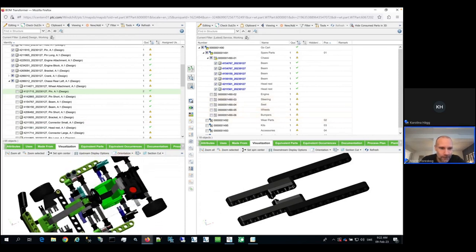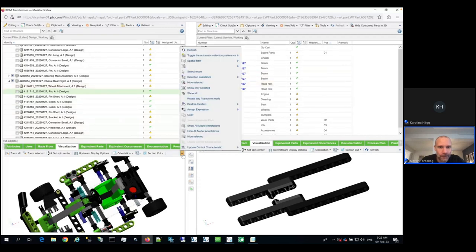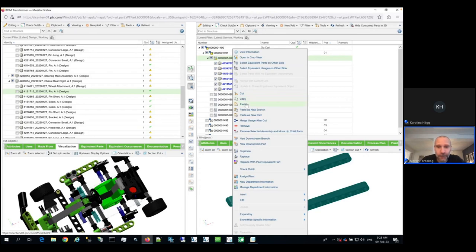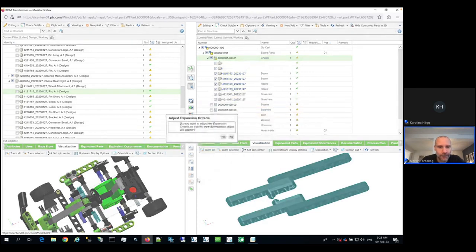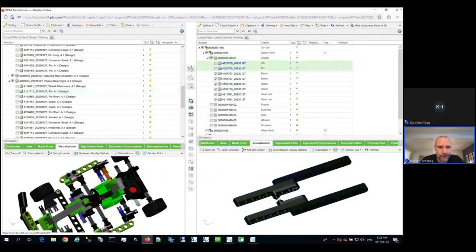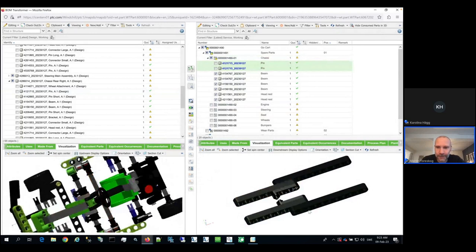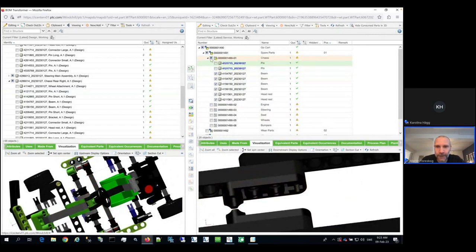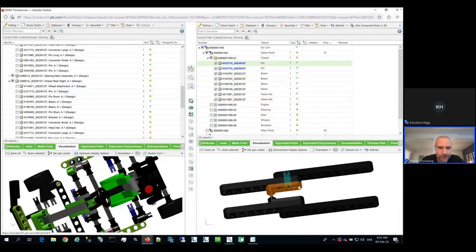module instead. So what I want to do is simply copy that part and potentially that part. So instead of dragging and dropping it here, I can copy from this side. Then I'm only copying that particular occurrence of that part. So if you have, let's say, 10 bolts and 5 of them should go into one module and 5 of them should go into a different module, then you can simply copy from the visualization. And then we can see that is gone, and it should appear here on the sBOM side. So those parts there.